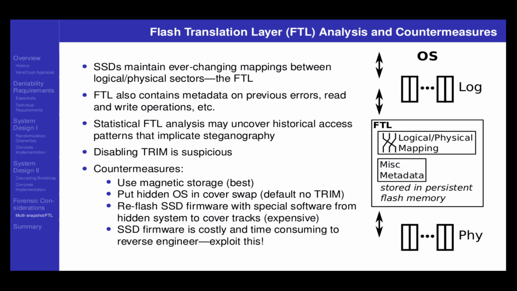Now, there's a number of other things the FTL does. It does a lot of record keeping. It keeps some stats for errors, low-level errors and stuff like that. And so it's conceivable that if an adversary has access to the flash drive, they can do some analysis on the firmware, on the data that's used by the flash drive, to figure out what's going on.